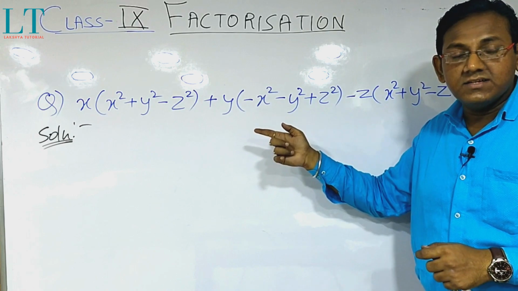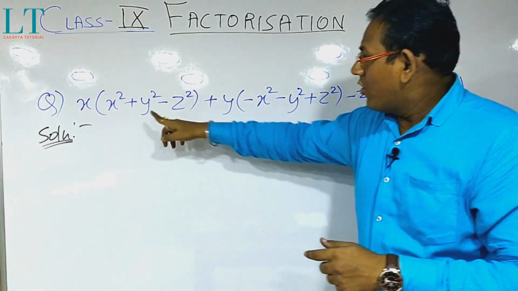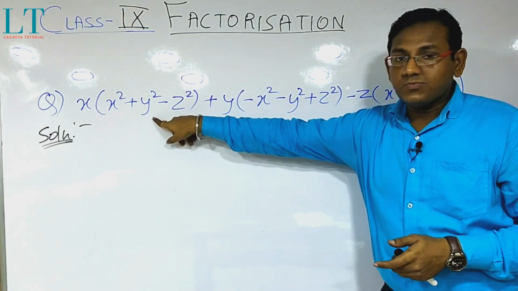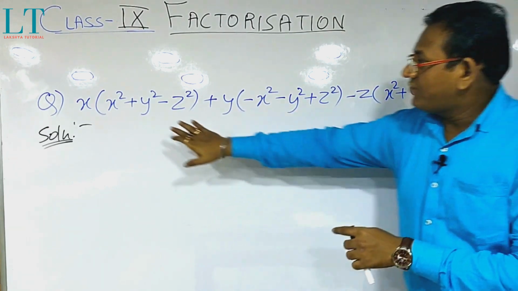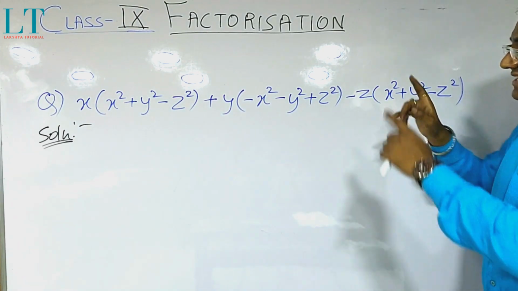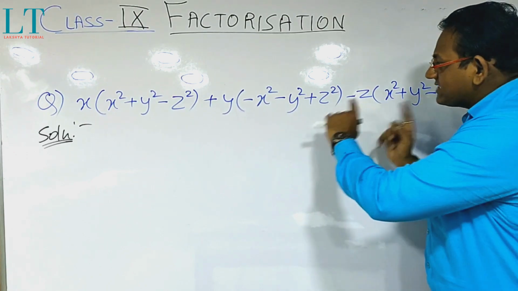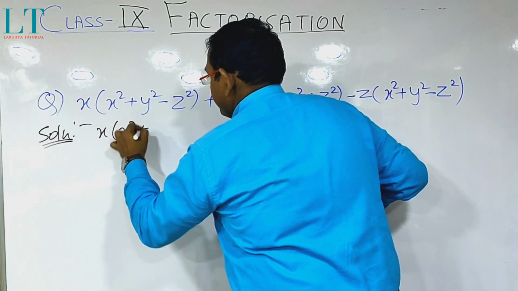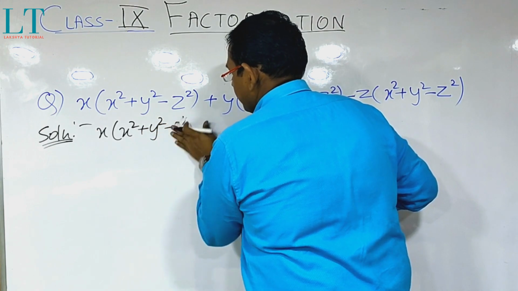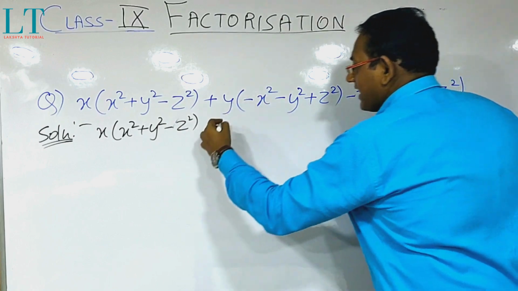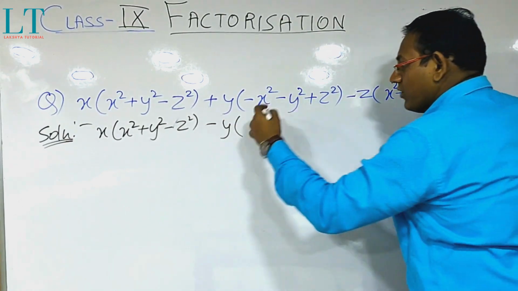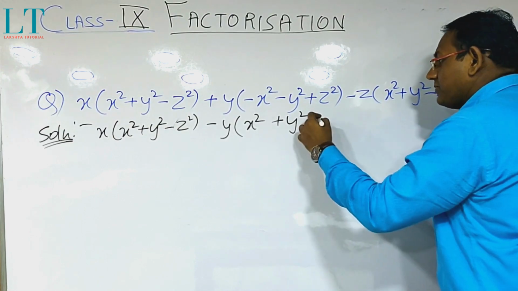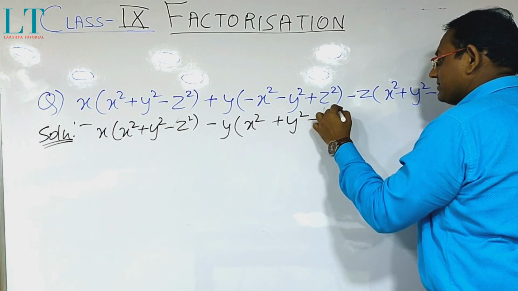But if you want to take these things, you have to think about what is the sign of these expressions. Over here x square is positive, but over here x square is negative, and in this one x square is again positive. Over here y square is positive, y square is negative, and y square is positive. You can see that the first expression and the second expression are entirely the same, but in the second expression, if we just take negative common, then we will get the same expression. That means if we keep this thing as it is and take negative common, this x square that is negative will obviously become positive. Similarly, this y square that is negative will become positive, and this z square that is positive will become negative. So we are basically getting minus z square over here.